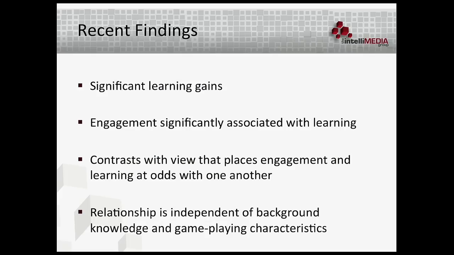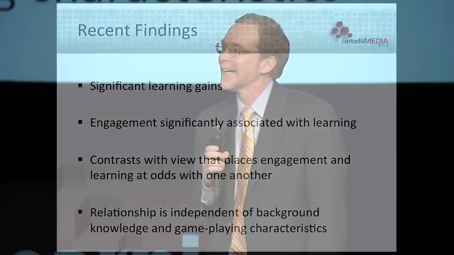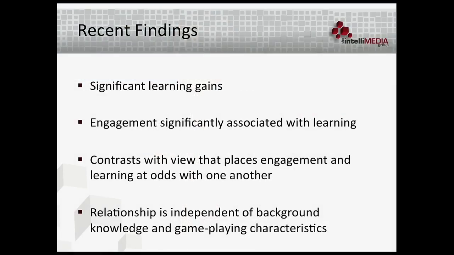What I'd like to do is to, in about 15 seconds, mention about 5 years' worth of work, which is that we consistently get learning gains. That is, we do pre-test and post-test, and we get deltas that are positive. We get engagement as measured by validated instruments like the presence questionnaire. And we don't see an oppositional relationship between learning and engagement. In fact, we see a positive relationship between them.